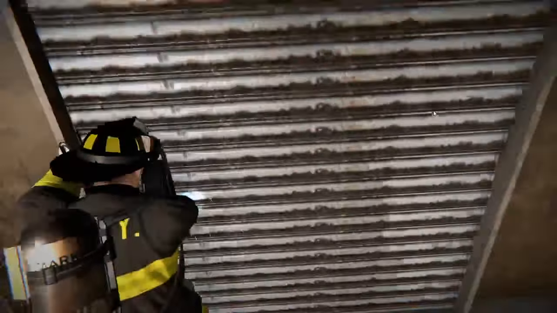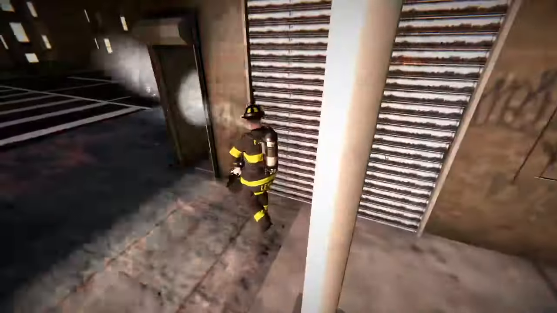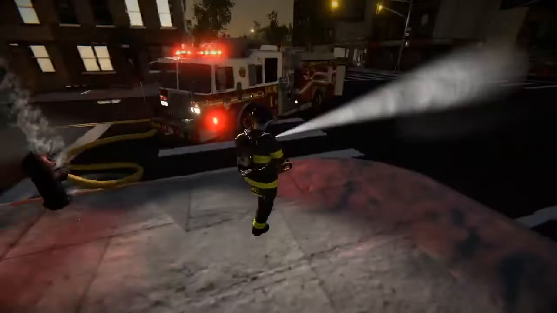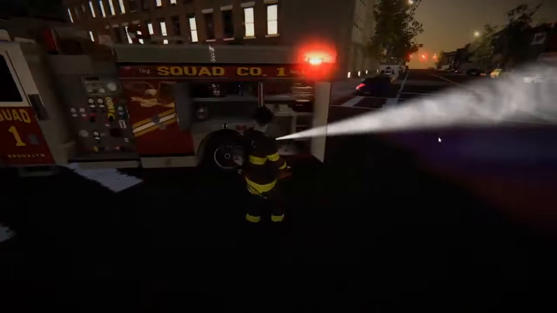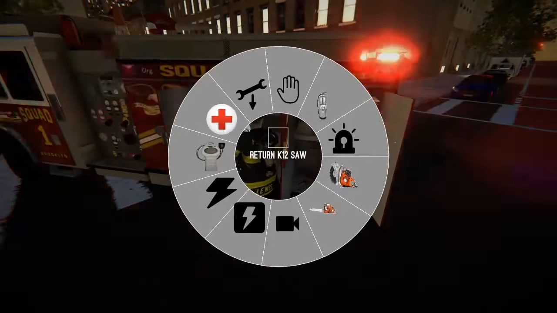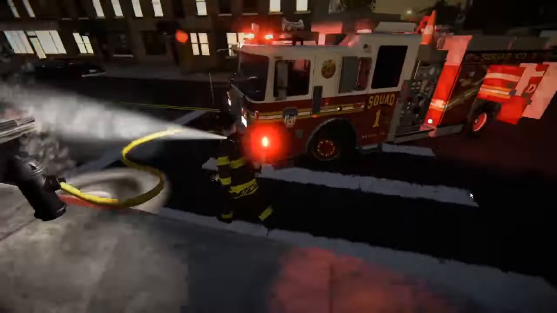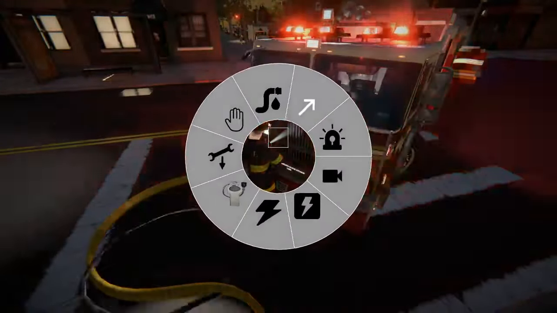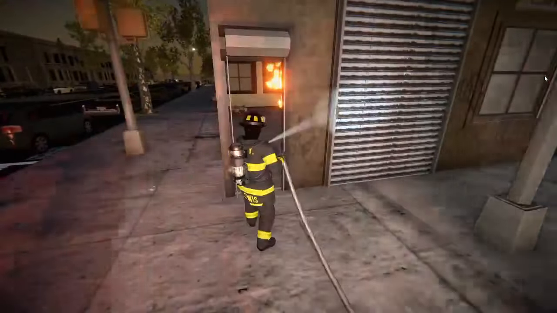So one of the things they made possible with this update is you can cut the slots off these roll-up doors instead of just having to cut the padlocks. And then same with the chainsaw, or vent saw, you can use that to cut the roof, and you can cut wherever you'd like, instead of just having to cut that predetermined area and a slot would pop out like it did.